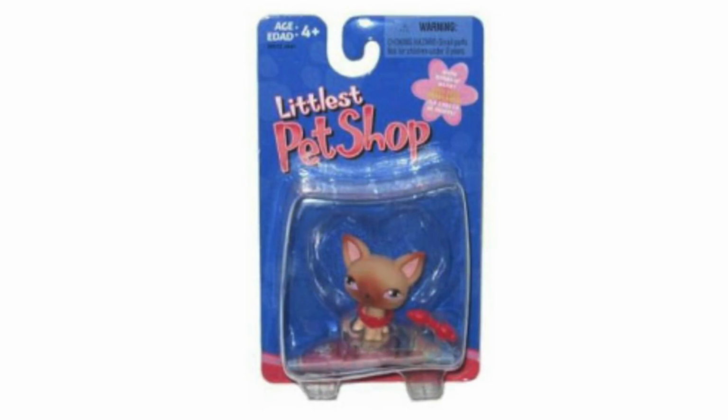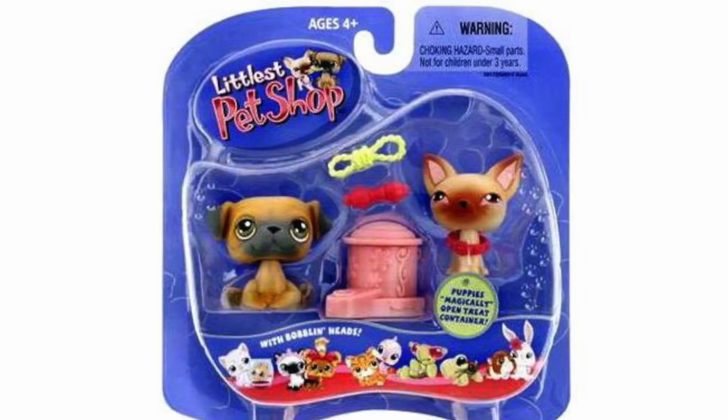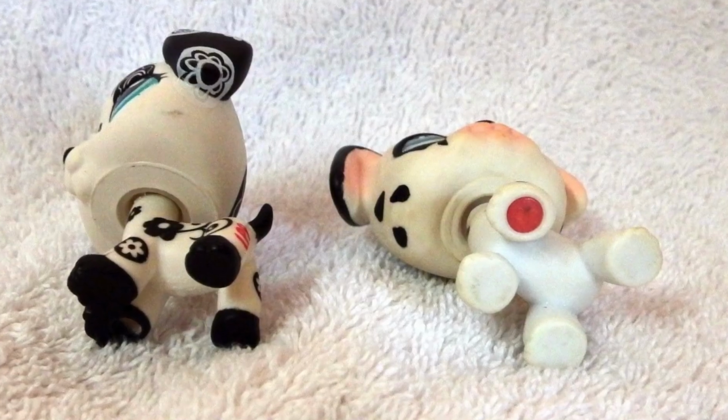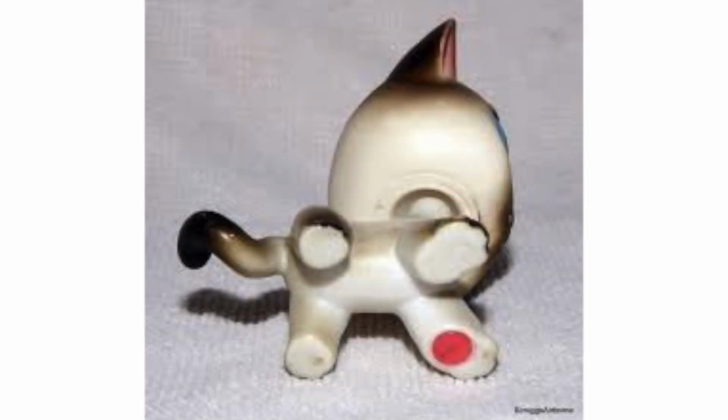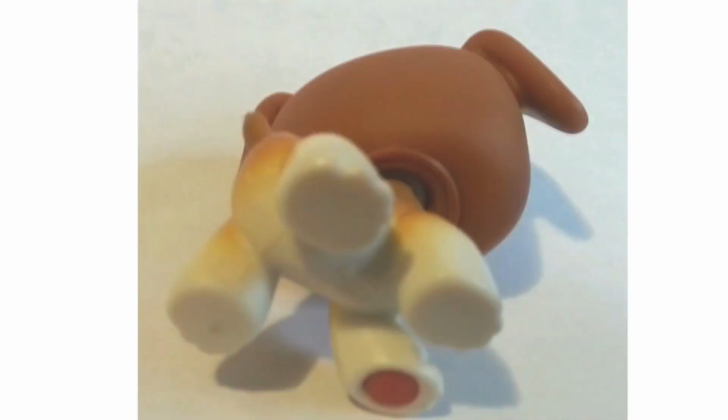Now, the first generation of Hasbro Littlest Pet Shops featured new molds, and they resembled a much more cartoon-like look than the earlier Kenner pets. These Generation 1s did include colour schemes that would typically be found on the pet the figure represented. These pets also all had big bobble heads, except for the fish. But the earliest of the Hasbro line had a pink magnet on the bottom of the animal. So if you look on the bottom of your LPS figure and you see a pink magnet, chances are you may just have a Generation 1 Littlest Pet Shop.